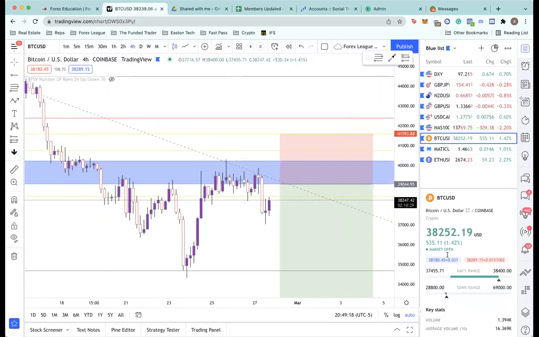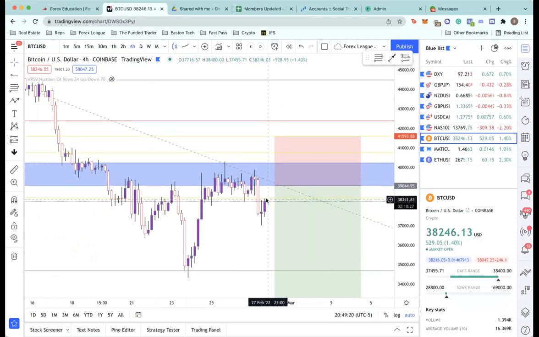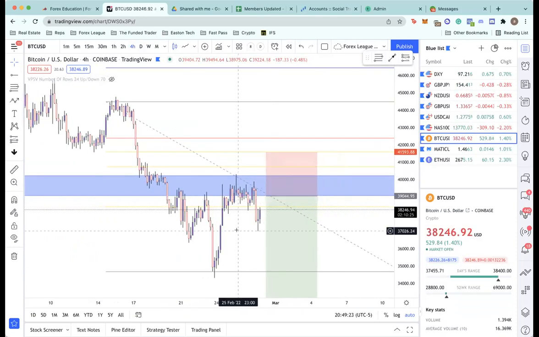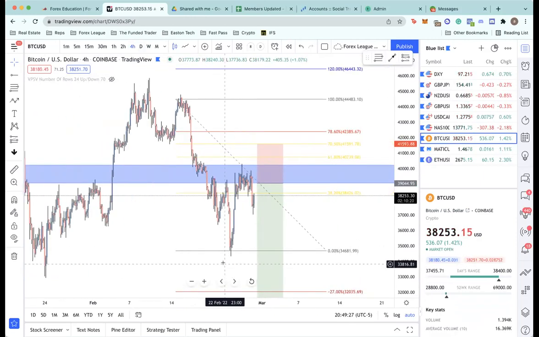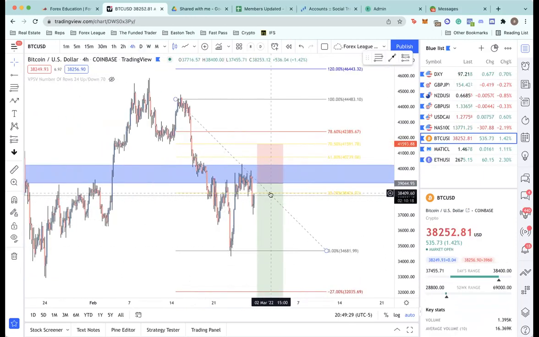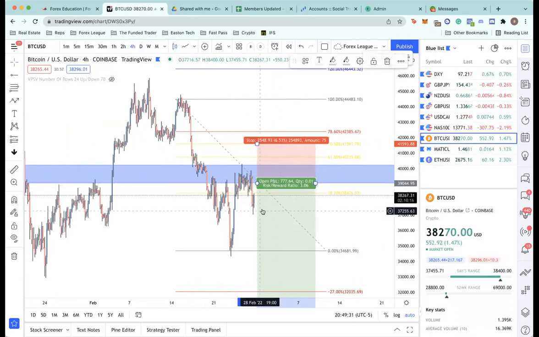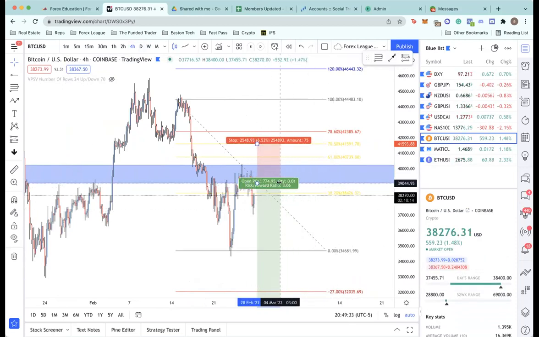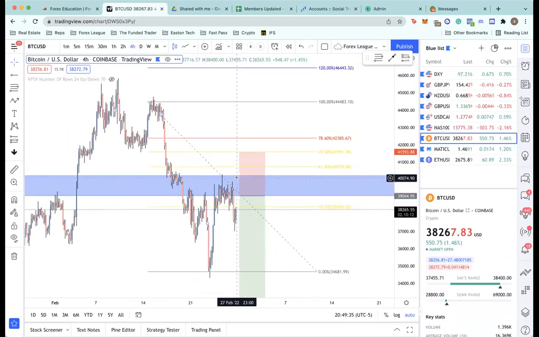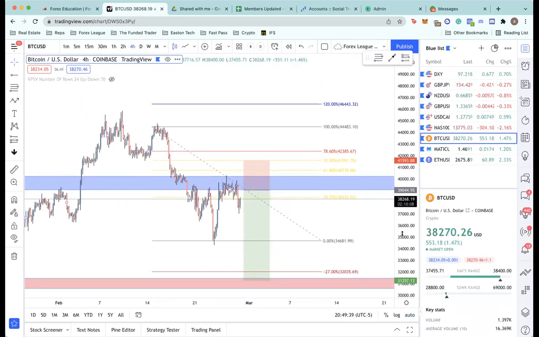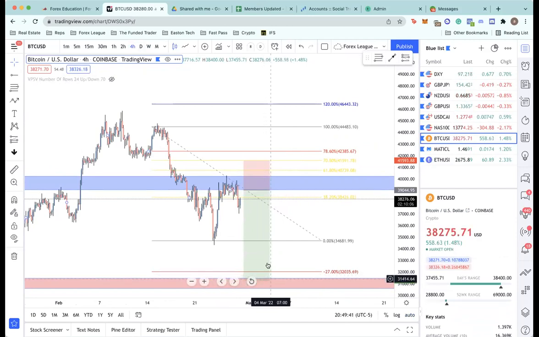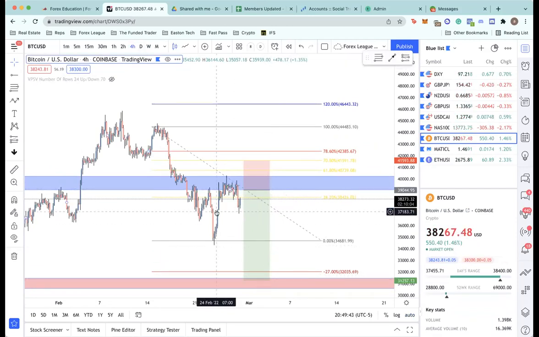So let's go ahead here. Yeah, so as long as we're below here, I'm definitely looking for sells. This obviously is in a downtrend on the 4 hour time frame. We're right at the 38.2. So this would be a decent trade right now, right? We're using this resistance level to take our entry. Whenever it bounces off this area, we're trying to take sells, and then we're just targeting the lower level at 32. This would give us a 3-to-1 risk reward.